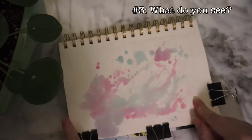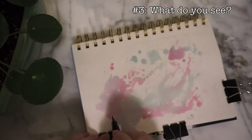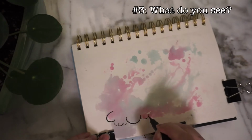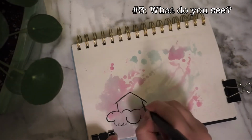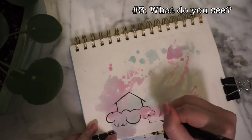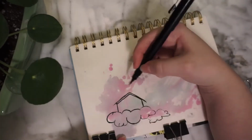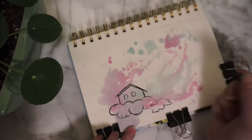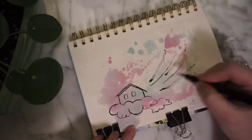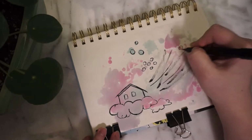When I turned around, I kind of saw a jellyfish, but I didn't feel like doing it in that format, so I decided to turn it this way. And for that, I kind of saw a house in the clouds with wind coming off of it and maybe some bubbles. I really didn't feel like going into a lot of detail. I wasn't loving the color combinations in the background. They turned out a lot more pinky and light than I would have wanted.